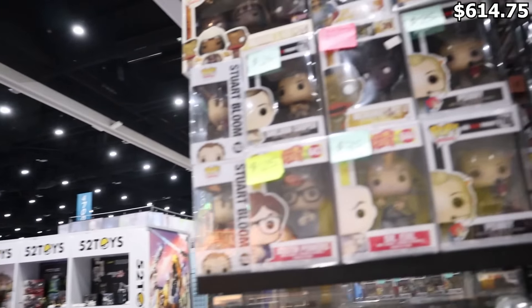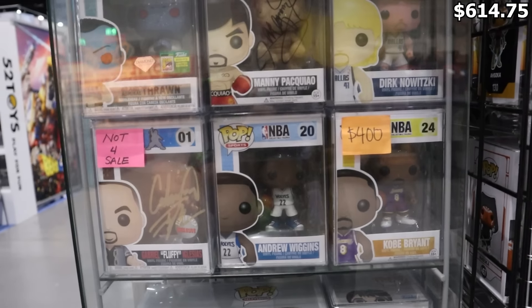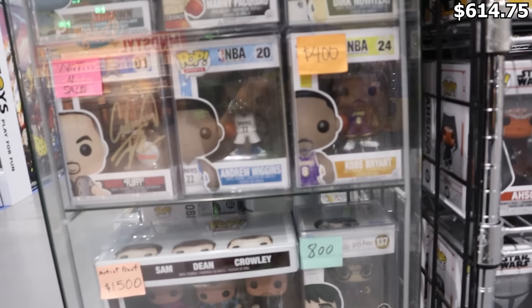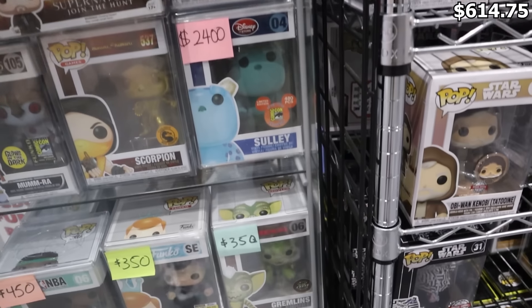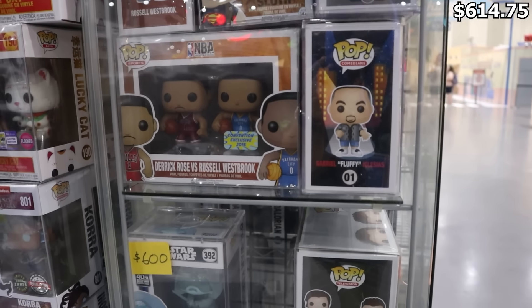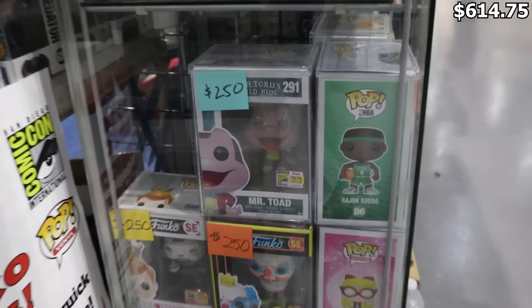It's the next day — I'm actually in the con early, which is nice. Back at this booth we showed off yesterday, they actually have some grails I don't think I showed off. I'm not seeing anything right off the bat that I need for the challenge, but they have a signed Manny Pacquiao proto, Dirk Nowitzki, some really rare NBA pops like Andrew Wiggins — his pop is pretty darn rare. They have the Sam, Dean, Crowley three-pack, the Harry Potter LA Comic-Con exclusive, Sailor V, Scorpion, Mumra, a Freddy Funko, Rajon Rondo, Gremlins, Duck Dodgers. Swinging over here — Sloth from the Goonies, Derrick Rose, Russell Westbrook, Obi-Wan Kenobi, Freddy Funko, Doctor Who. Some really good grails here that are definitely heavy hitters.